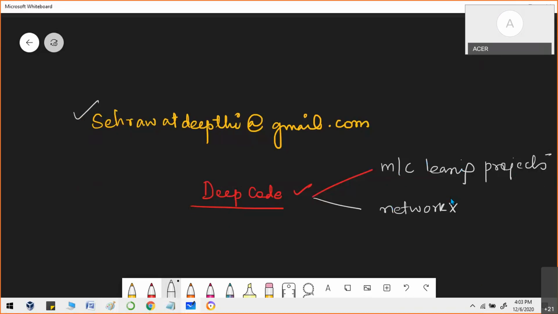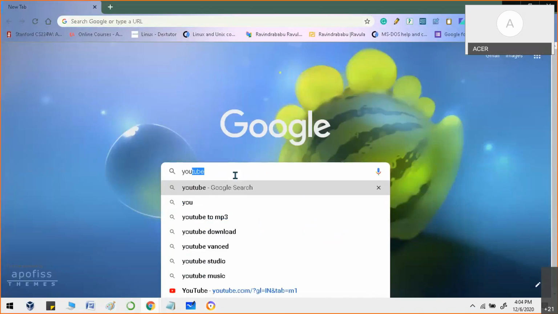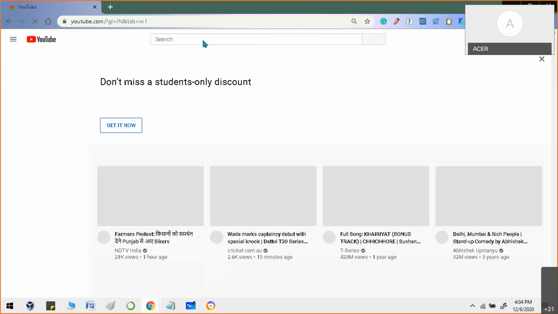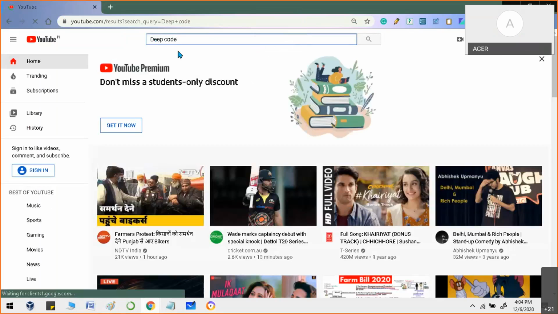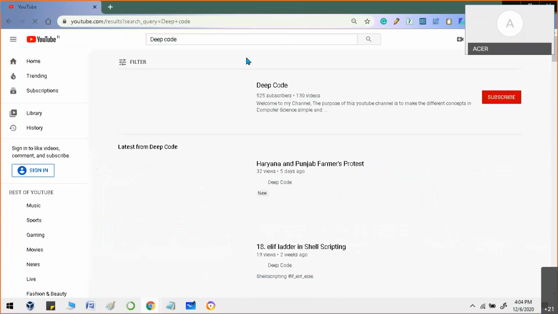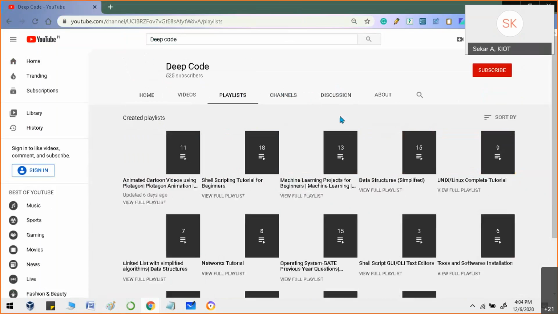Is it a channel name? YouTube channel name is Deep Code. I'm not able to open it because I'm currently not logged in with any of my email IDs, and moreover, I forgot the password of my email ID. No, you can just browse it and show. Sir, but it's not opening. I tried. Shekhar sir, can you open it and show it from your side? Yes, madam. I will share the YouTube link with all the participants. Is it visible, sir? Yeah, visible now.